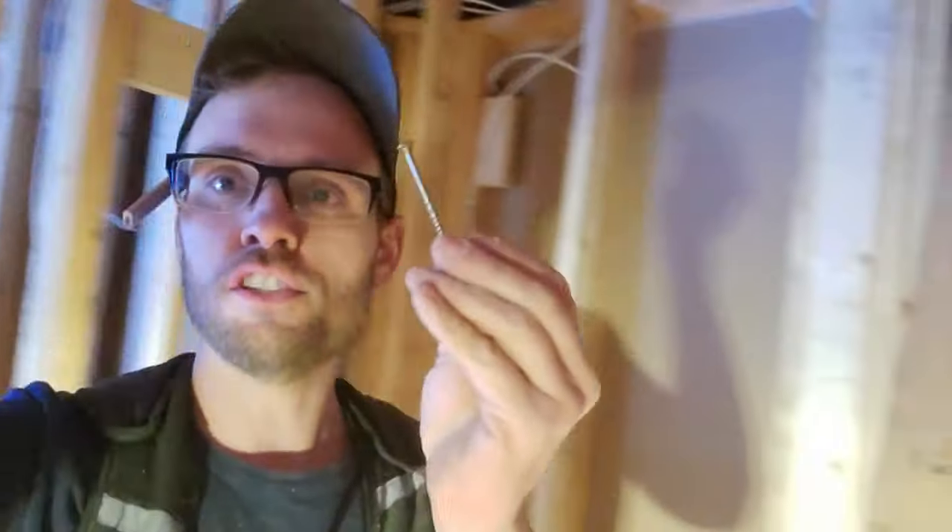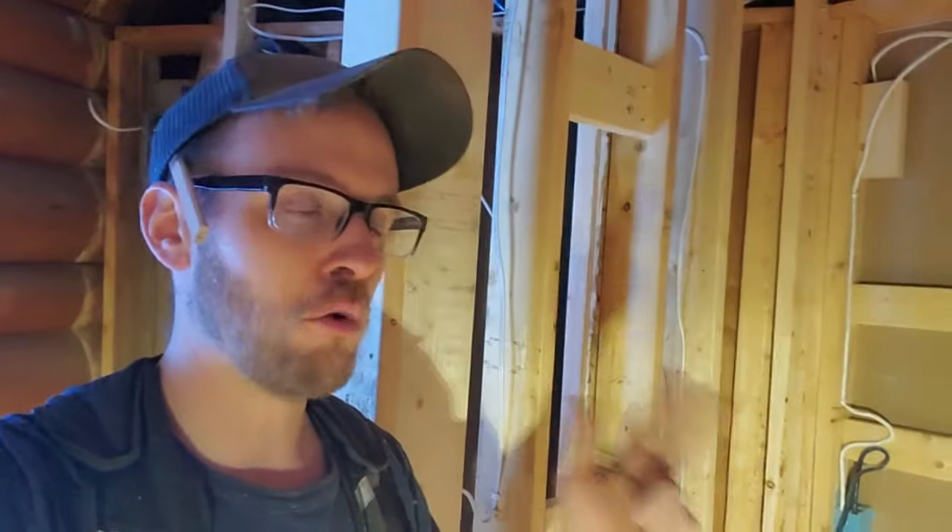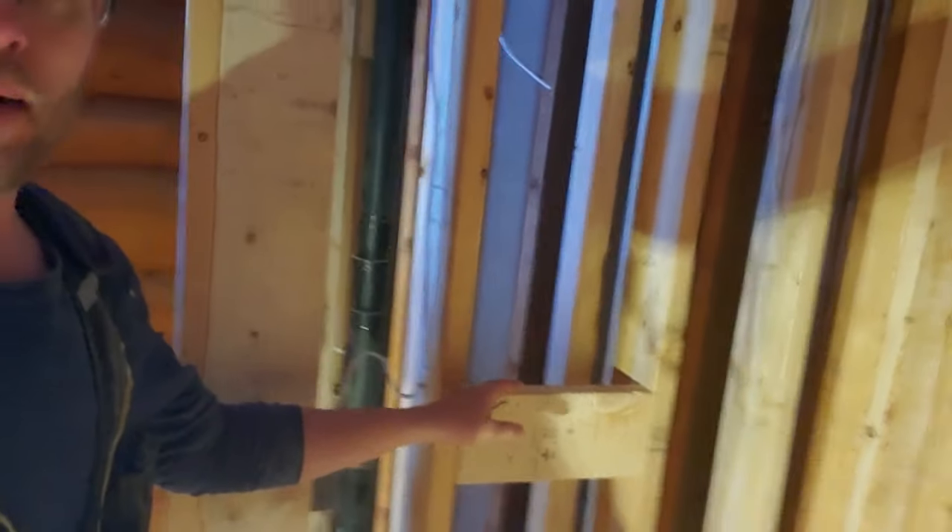They run the screws in. These are GRK right there — multipurpose number nine, three-and-an-eighth framing screws, but they're structural, so they're shear-rated. This baby has the same behavior — you could beat it to death and it's going to do the same thing a nail does: it bends over, it doesn't break. Structural. Please keep this in mind: if you're doing a bathroom reno and there is a brown screw, a green screw, or a gold construction screw, you have wandered down the wrong aisle at Home Depot. Go somewhere else.